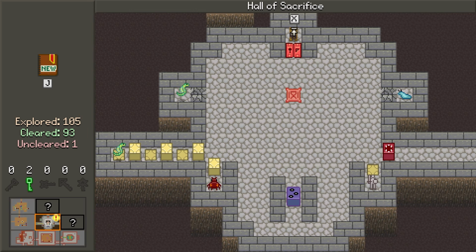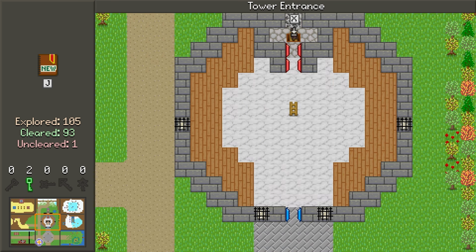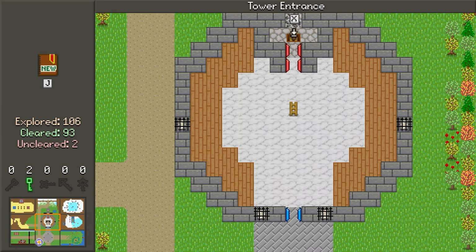I'll take a little peek. Okay, so another red door. The Hall of Sacrifice, oh dear. What on earth is that thing in the middle? New music as well. I like how every area has its music. And then there's this. Invincible. Another red door.